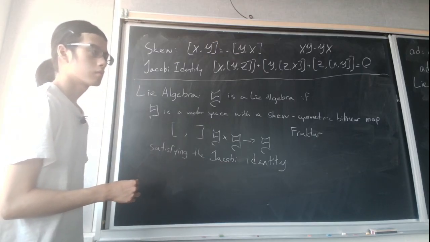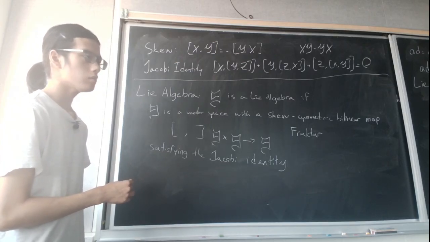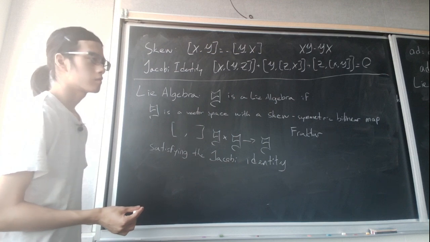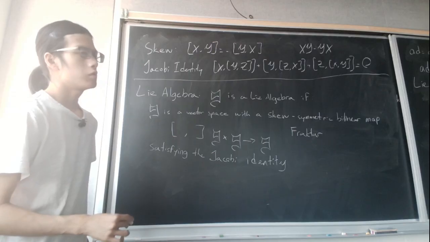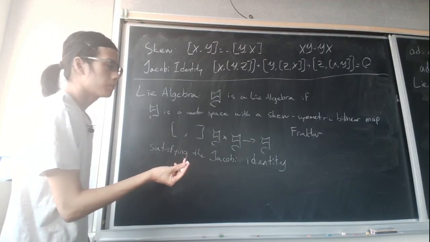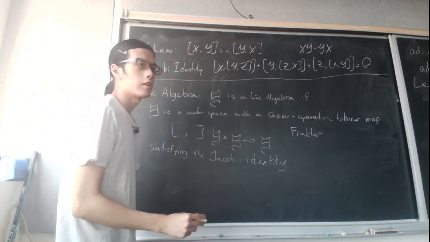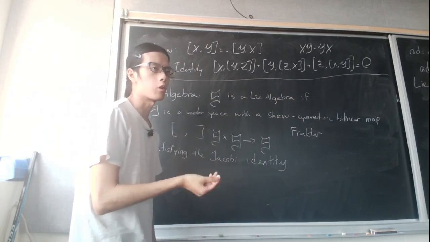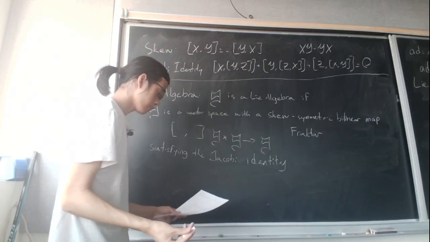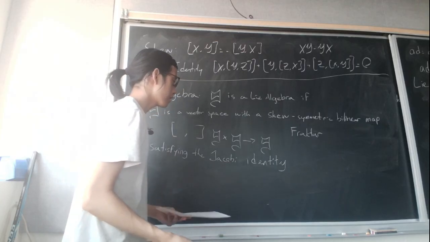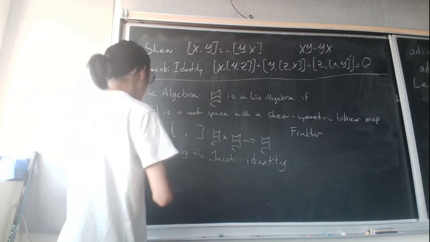I guess if you had a Lie group with different connected components, then maybe it just tells you something about a single connected component. But I'm not sure if that's true. I need to think about it for a second. The point was, if you have a vector space map that preserves this bracket, then you know it comes from some underlying map between Lie groups, and presumably you can find that map. Okay, and we are going to go through a slightly less obvious example of a Lie group and Lie algebra.